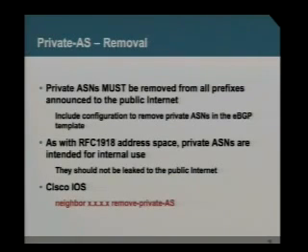Now, I said that the private AS should not appear on the public internet, so it's actually good practice these days to remove the private AS from any prefixes that you're going to announce to the internet. So what to do is just include a line in your configuration template that says strip out the private AS numbers. The IOS example would be this on the neighbor statement, just a neighbor remove-private-AS. If you go to the Project Gumri website, you'll actually see configuration examples for the major router vendors and how to strip out the private ASs.